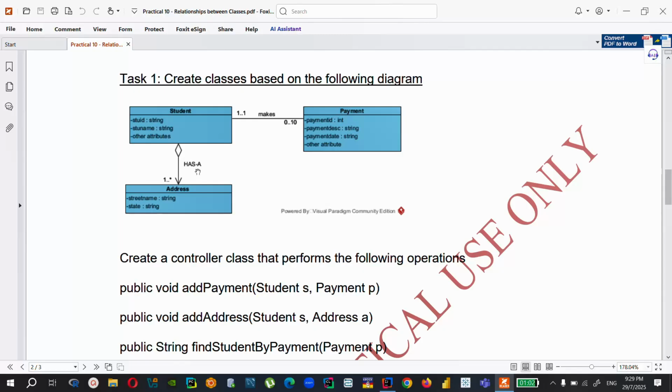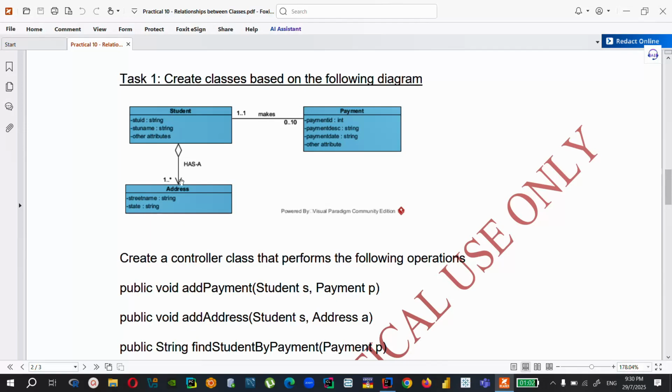Okay, has-a relationship. Actually there are two types: one is composition, the other one is aggregation. This diamond shape reflects the has-a relationship. When the diamond is not shaded, this is aggregation. Composition means it will be shaded. So composition is stronger than aggregation.